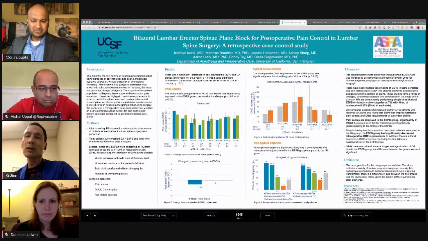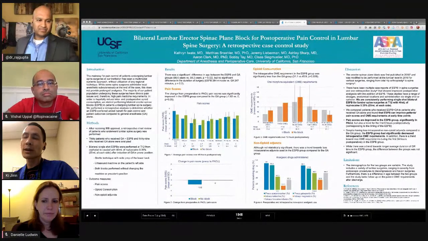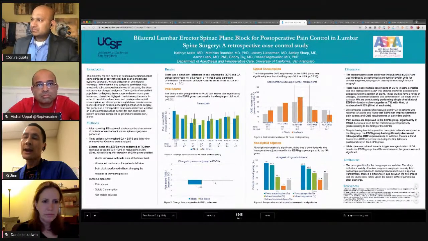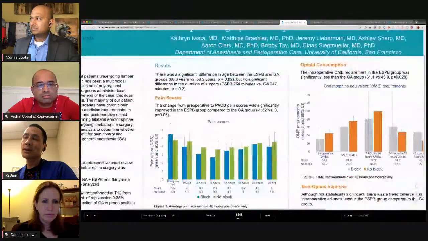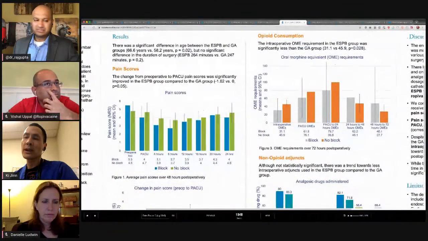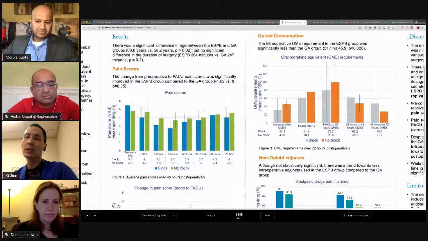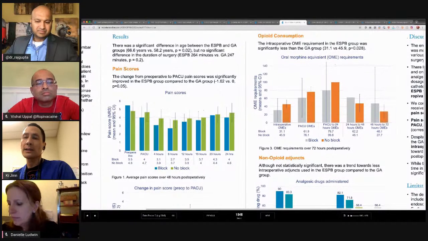We can't always get them into our block room ahead of time because our block room's full of other patients. But I found that if you do them after they've been induced and turned prone, it's quite quick, quite easy, ergonomically it's great. And I actually use a mixture of lidocaine and bupivacaine, and the reason I add the lidocaine is I want a quick onset, because the interval to incision when you do it this way is often under 20 minutes. When I haven't used lidocaine, patients are often responding to incision. When I do use lidocaine, they are often absolutely stable at incision.